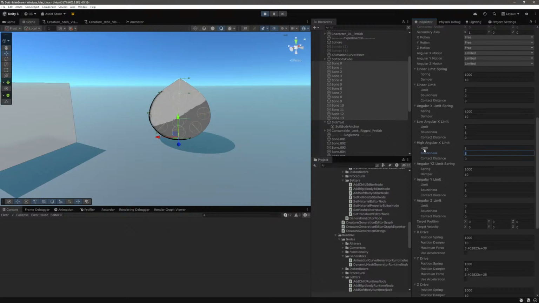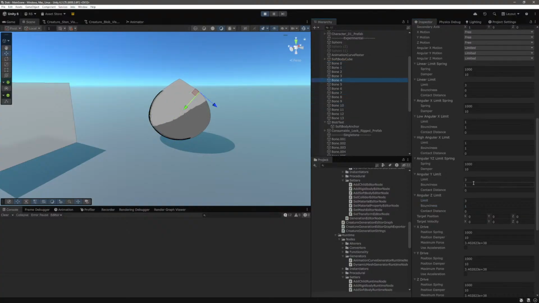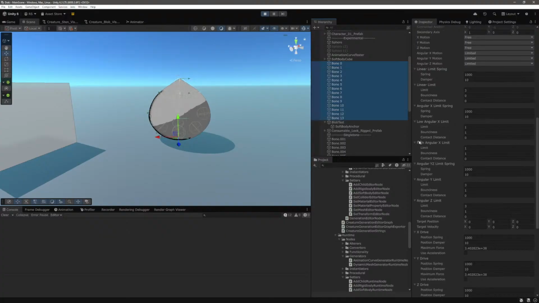Okay, angular limit. So 1 is pretty low for that one. 1, 1. Okay, okay, okay. I get it, I get it. 3.